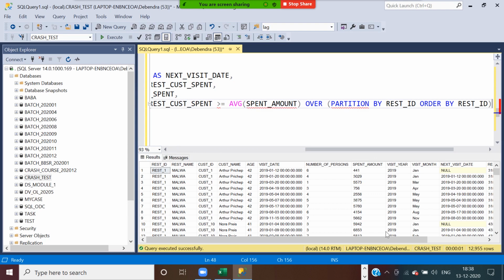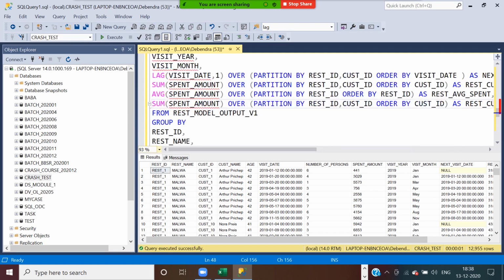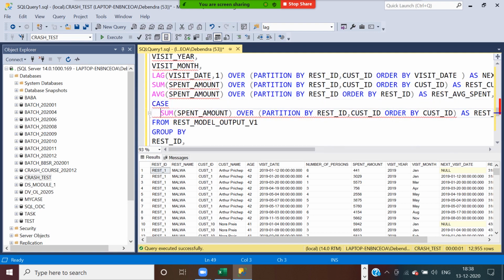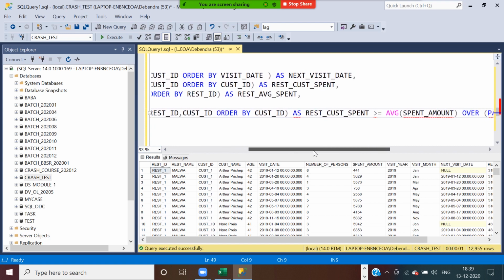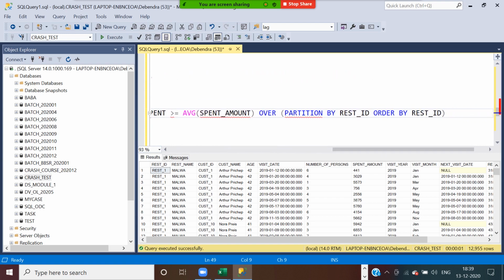This is the condition which I want to give. I write here condition saying that case when sum of customer ID spent is greater or equal to this value, then call premier.